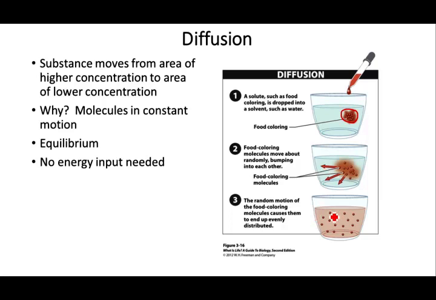until equilibrium is reached. This happens simply because the molecules are in constant motion, so they're constantly banging into each other and moving each other around. You could cause diffusion to happen more quickly if you heat up the liquid or the air, for example, if something's diffusing through the air. So when you make tea, you use hot water to make the tea molecules diffuse faster. You can make tea with cold water, but it would take a lot longer. Other than speeding it up, you don't need to put in any energy. So no energy input is needed. That means diffusion is just going to happen on its own. It's a natural process. Things will tend to move from high concentration to low concentration.